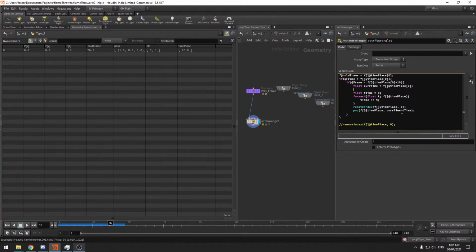I don't know why it's not liking that. It doesn't like float to int. Let's quickly look. So this is current time and this is float time. So I'm just going to cast this so that they both know that they're floats.